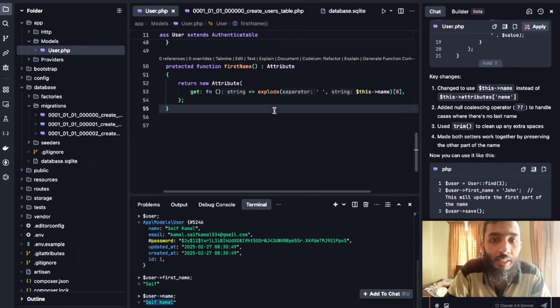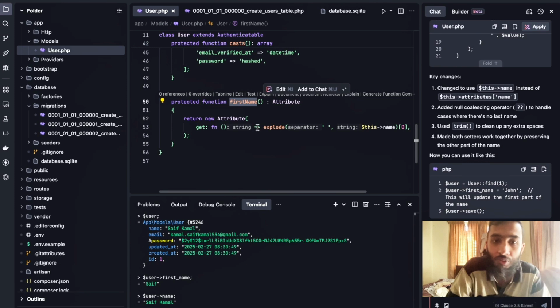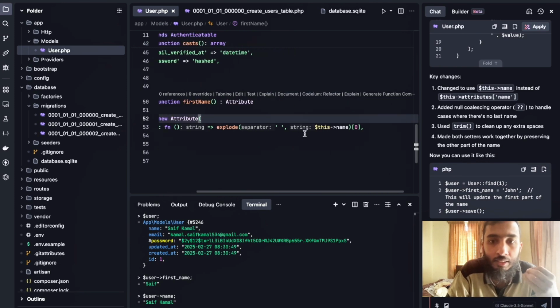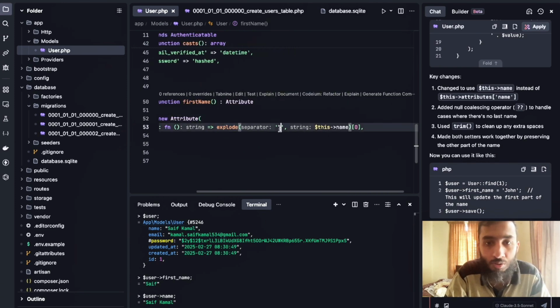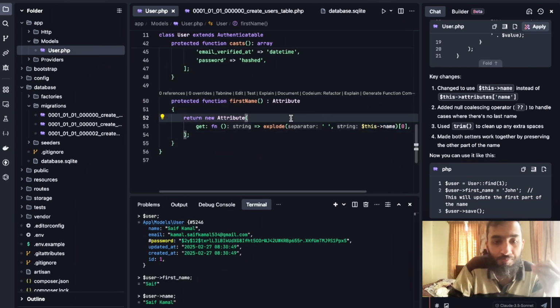So what we did here is we made an accessor method, which is first name, and what it basically does is separate the full name string based on space, and the first part, which is the first name, is taken and returned. So this is how we can access an attribute in a different way. This is how you can implement the accessor.